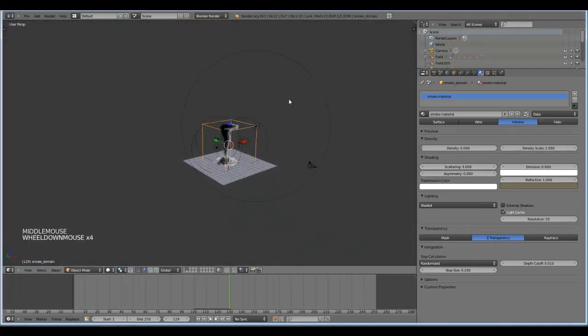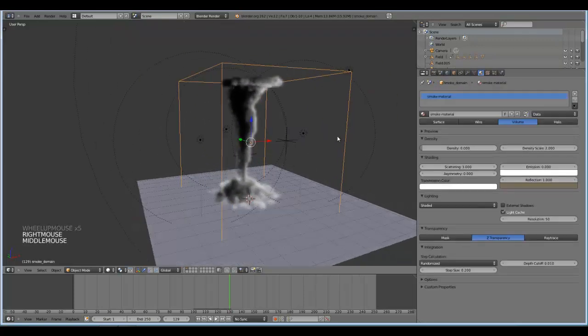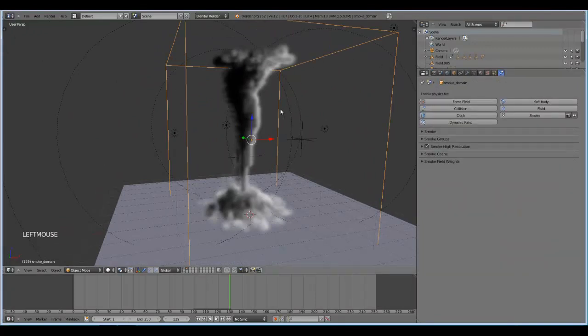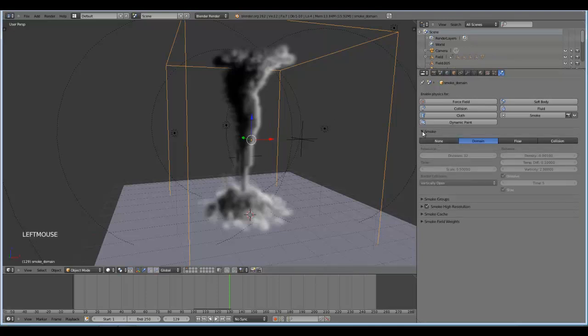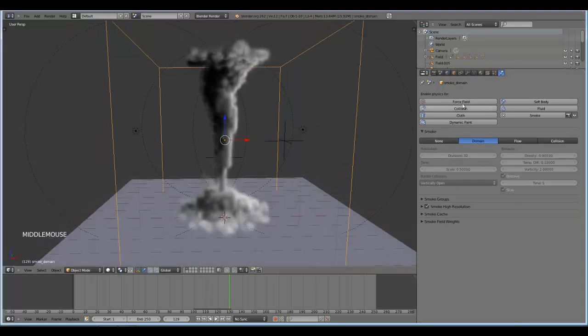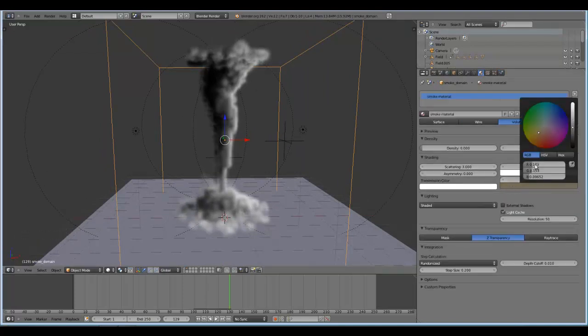If I would like something more like sand, I will change the dissolve value, as the sand won't dissolve just like a cloud would, by increasing this value. But again, now I really want to concentrate on the regular tornado, so I will leave it as it is. I will probably have to bake it again and change another force field. So I'm just going to set it as it was, not to lose the subject.